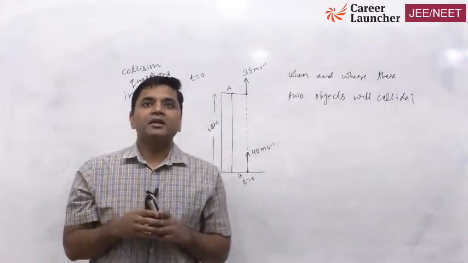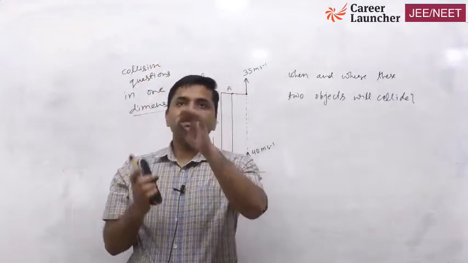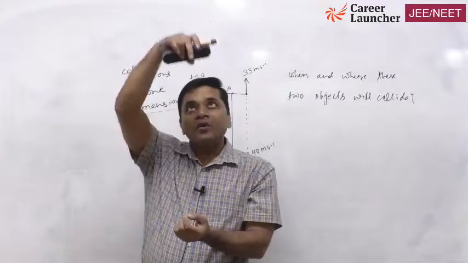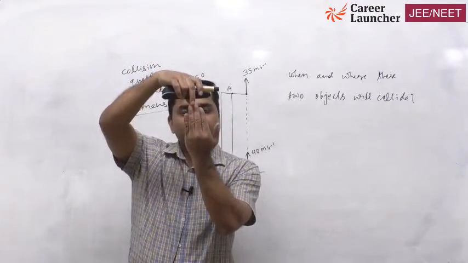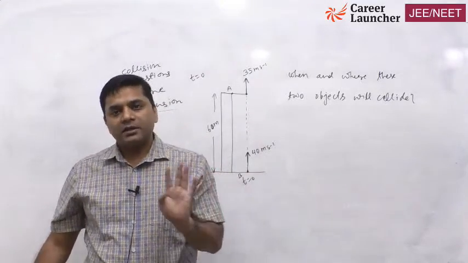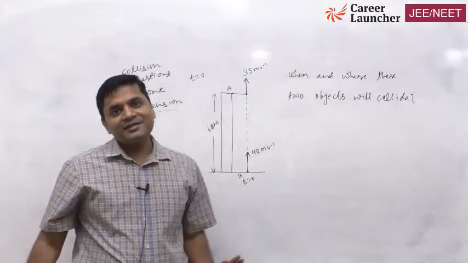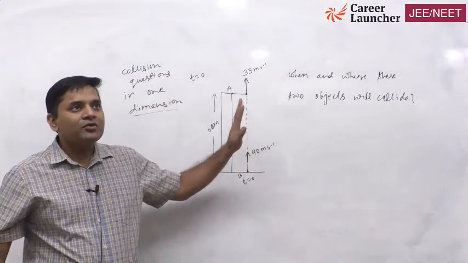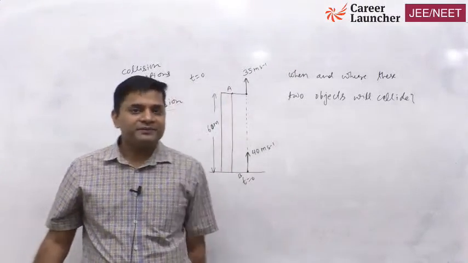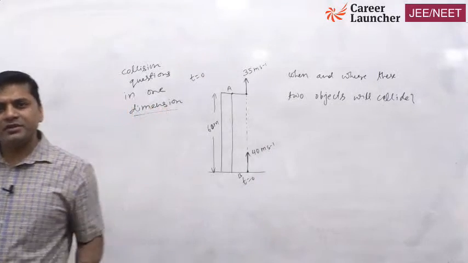So many possible cases are there. Again I am repeating the possible cases: they will hit while going in the upward direction; they will hit at the highest point; they will hit when one is coming down and one is going up; and they will hit while both are coming down. There are many cases, but how to solve this question mentally is a challenge for you. First you try to solve it by your conventional method. Later I will let you know how to solve this mentally. Have a look. Solve this. Two minutes, three minutes is sufficient for solving this question.